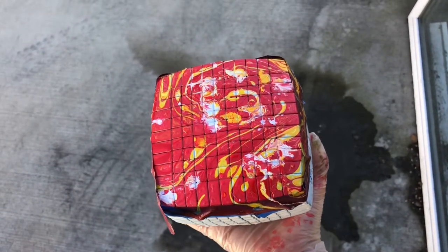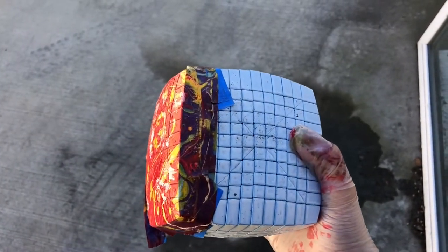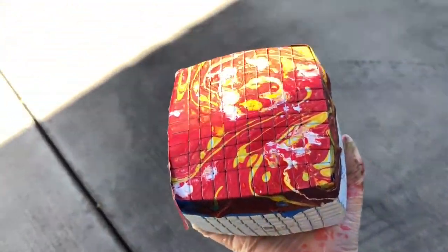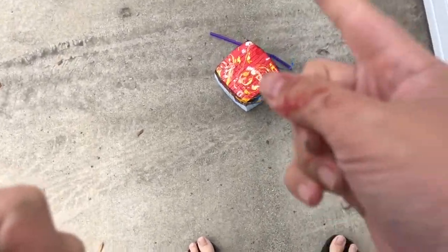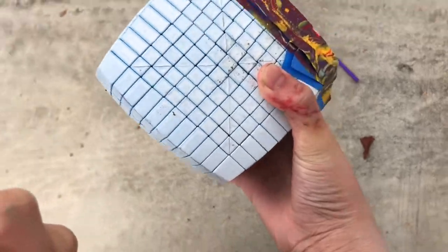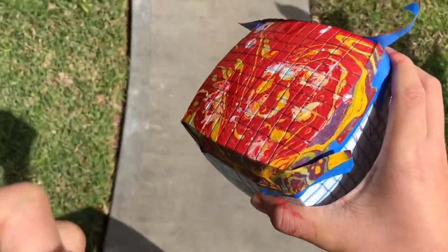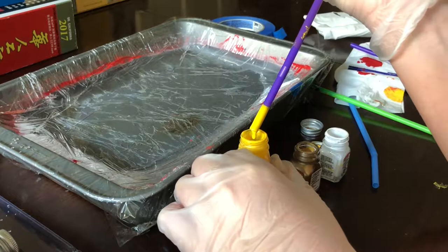Here is the first side and I think it looks pretty cool. I'm going to have to wait a couple hours to let it dry and then keep going on all six sides — I'll put it out in the sun. Because of time, I've decided to move on to the other side and try not to mess it up. I realized this is going to take a couple days. I moved on to the yellow side and I'll be using yellow, gold, and white.